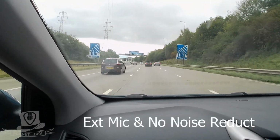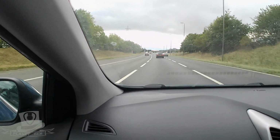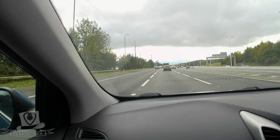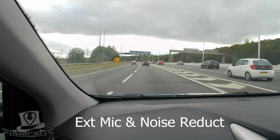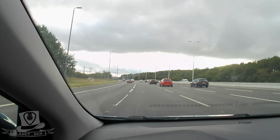Now this is the same horrible road, hopefully going on a quiet one, and we're just using the external microphone, but again, no wind noise reduction. So it picks up everything, but it's not as bad. So let's see what it's like with wind noise reduction. And now we're using wind noise reduction with external microphone. Let's see how that picks up any of the road noise, but all in all, it weren't too bad.